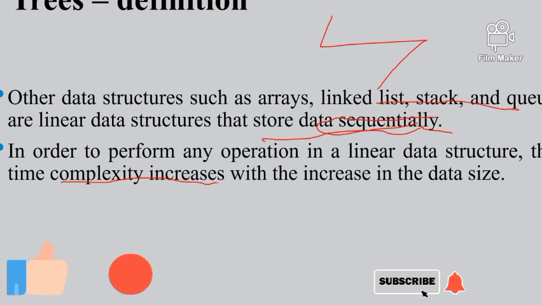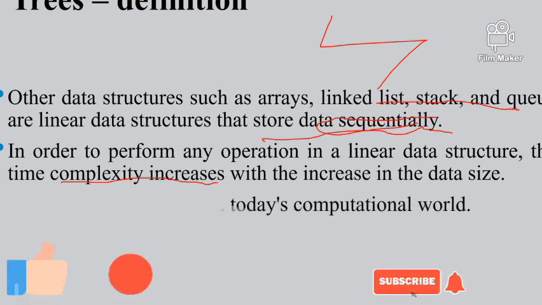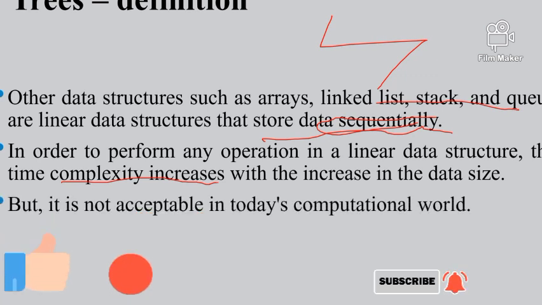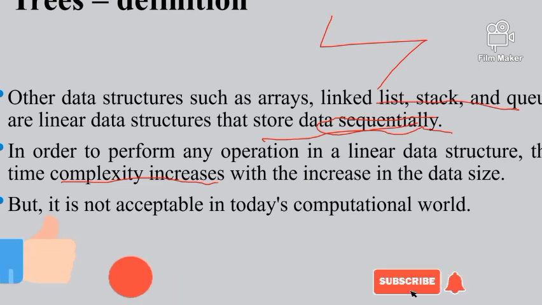So in order to stop that, that is to decrease the time complexity, we are going with the non-linear data structure. For that purpose, we are supposed to use non-linear data structures. For example, I just wanted to access some folder on my desktop, or some folder present in my E drive.